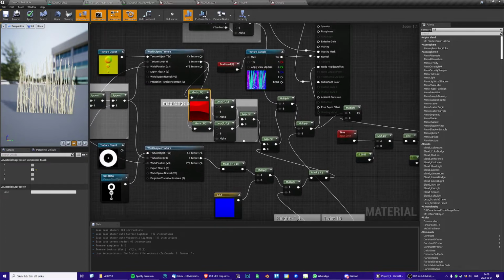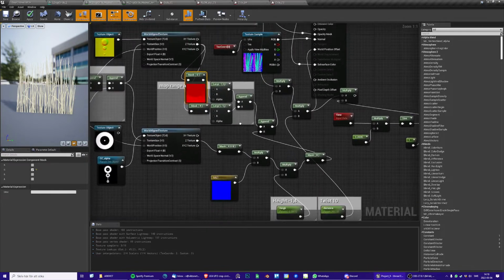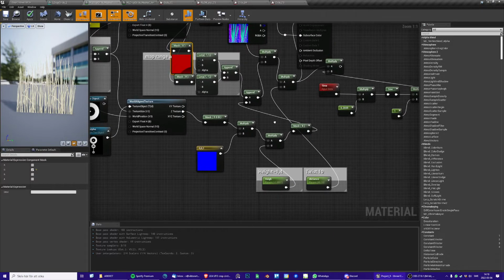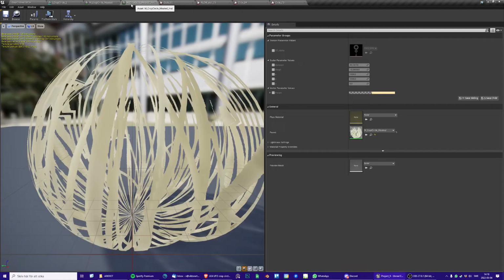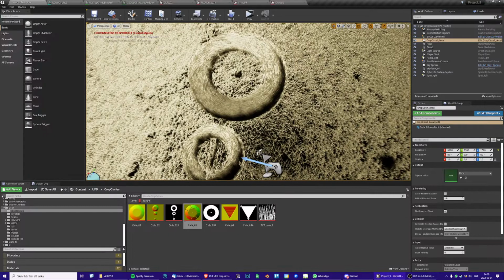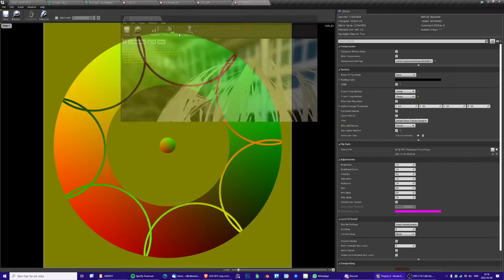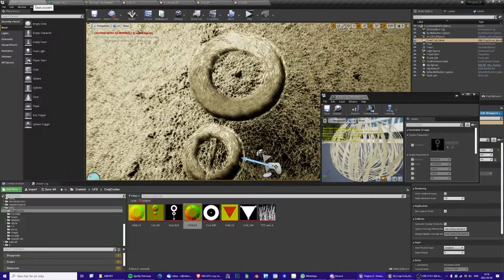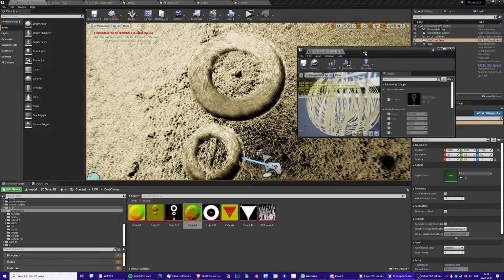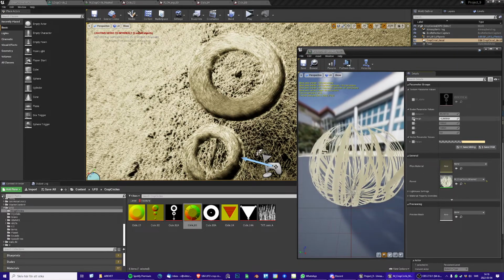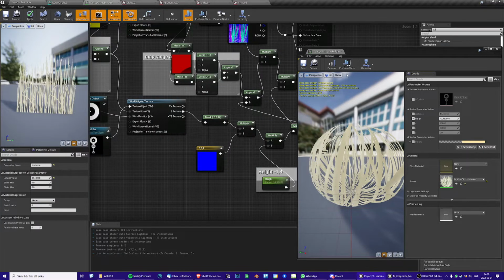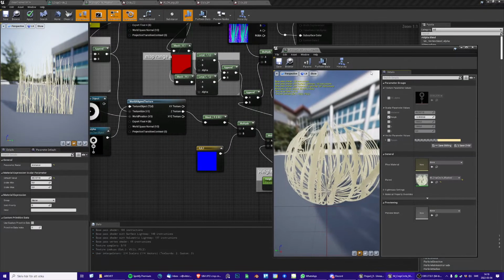And that's what these do. And then these two feed in. So let's see if I adjust that was height. What was the other one? Height and distance. Okay.